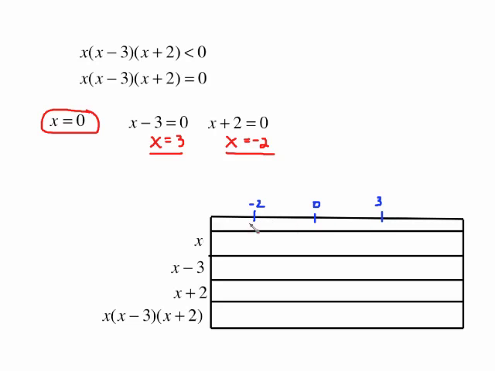Incidentally, be sure you put them in the number line in the right position. You want to be sure -2 is over here to the left of 0. Don't just automatically put these numbers in the order you see them up here. They've got to go in the number line in the right place. And then it's my test point time.